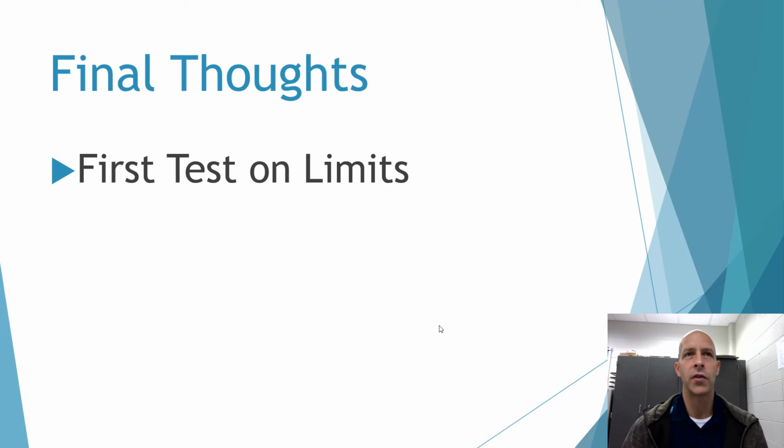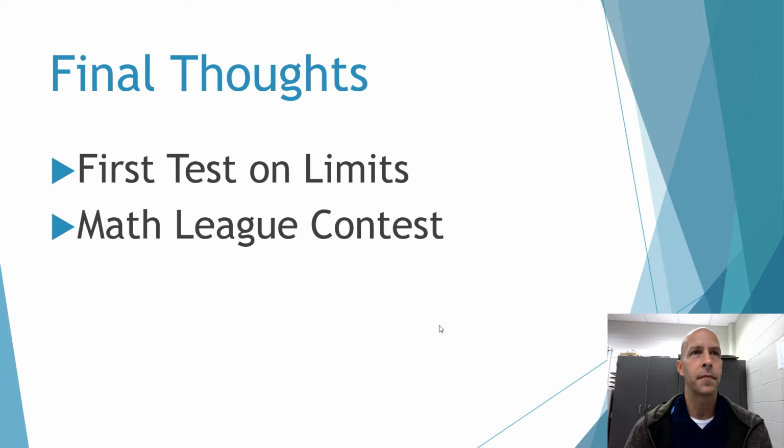So some final thoughts for this week. Number one, we had our first test this week. I do have those graded and in the grade book. If your son or daughter has a 0 on that, that means they have not done that test and they need to get that done. Number two, we had an informational meeting on the Math League competition this week. So if your son or daughter has any interest in that, have them see me.